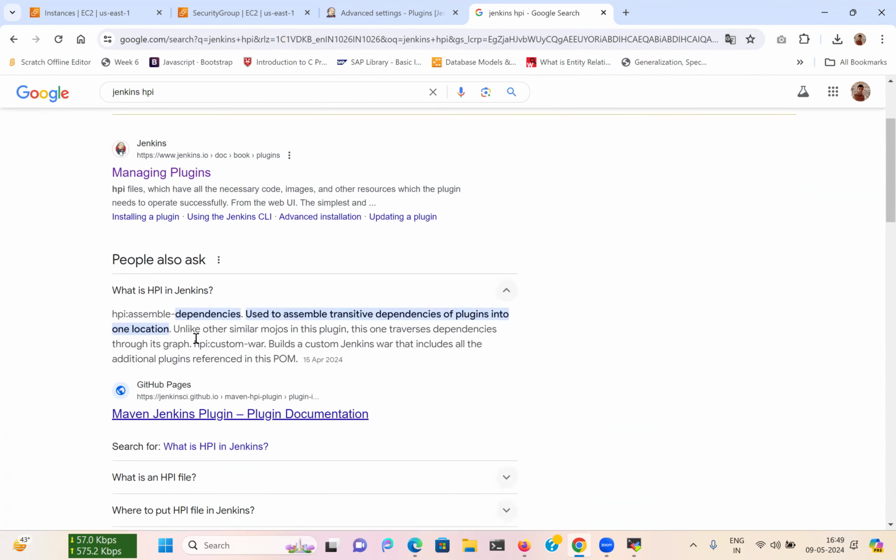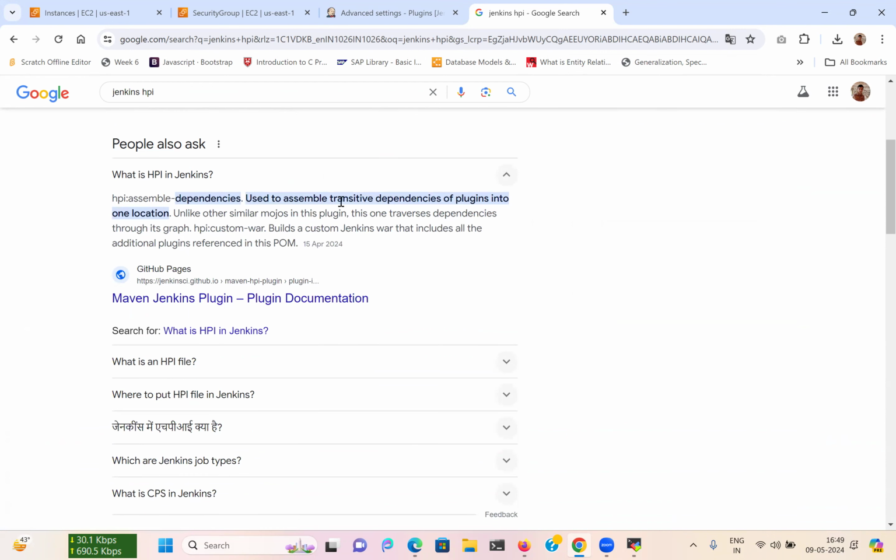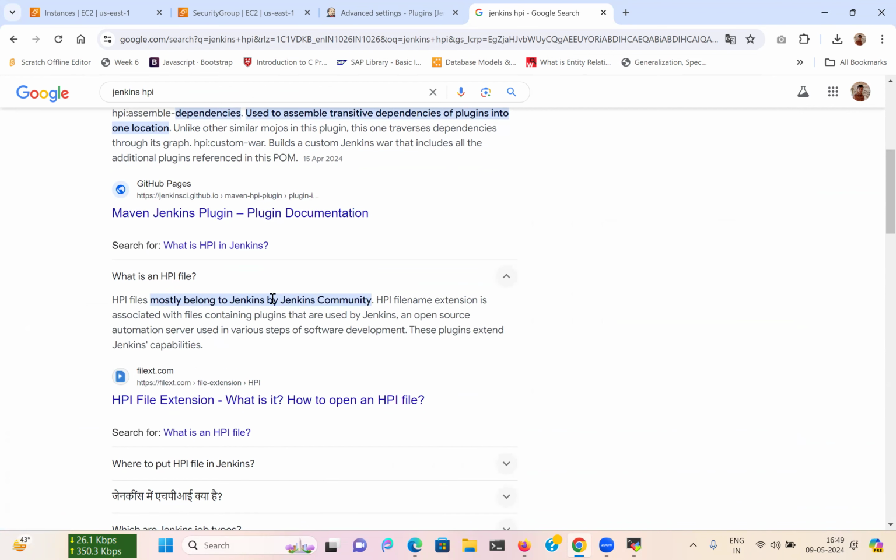What is HPI in Jenkins? Used to assemble transitive dependencies of plugins into one location. The HPI file name extension is associated with files containing the plugins that are used by Jenkins. So an HPI file basically means a Jenkins plugin. Okay.